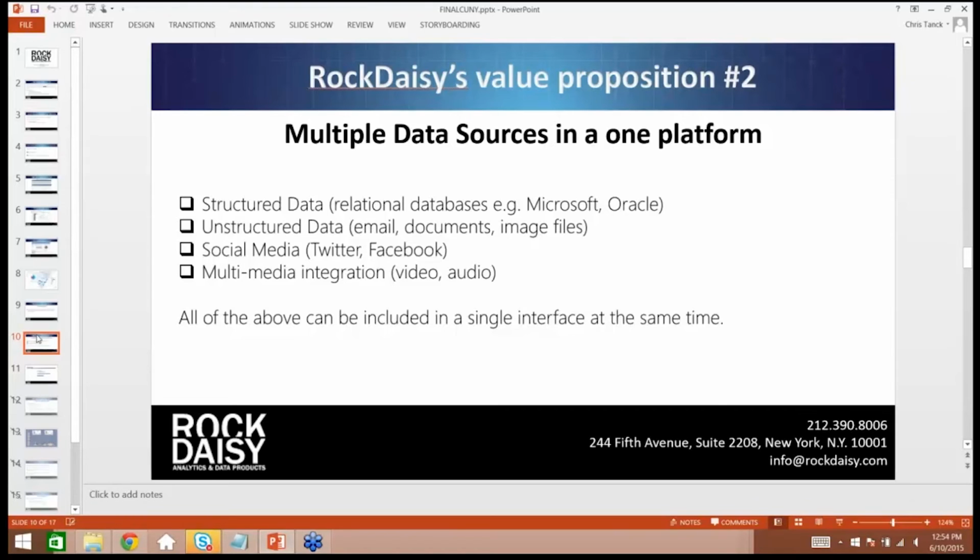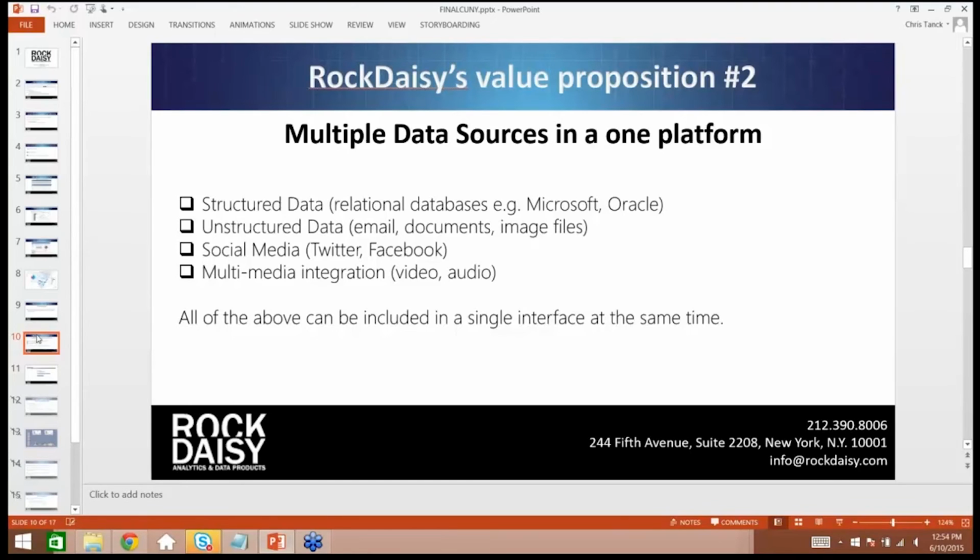Okay. There's a question about text data. If you have a lot of text data to organize, how would be the best way to organize that in RockDaisy? Yeah, we can bring in unstructured data, but for that type of data, we're not doing anything with it unless a customer would.